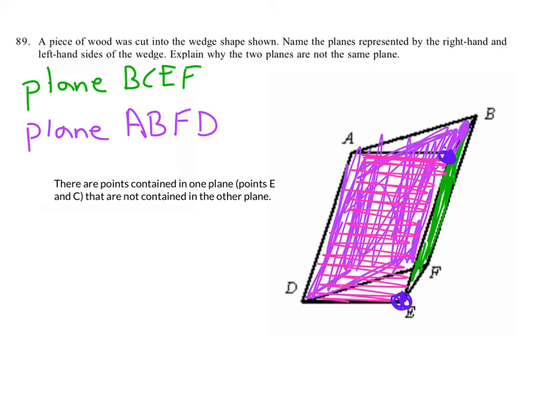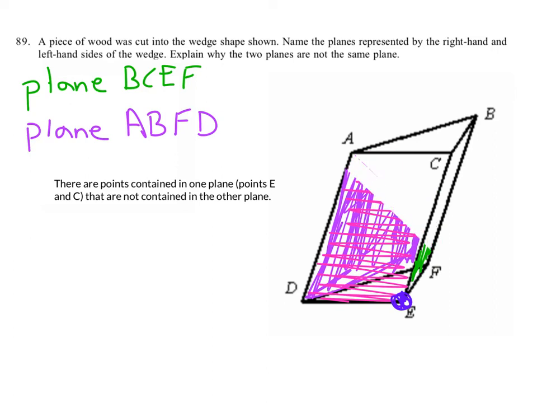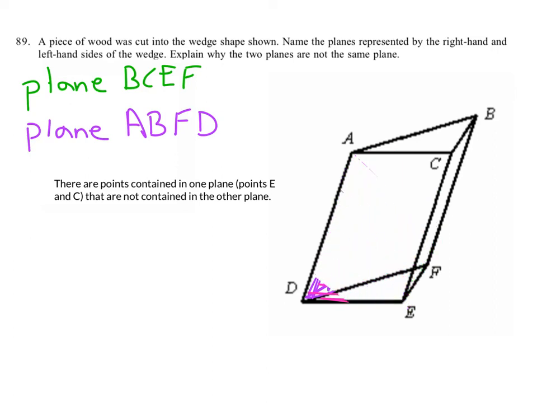And in fact, we can see, if I erase all this, that if there are two planes that intersect and they are not the same plane, then they will intersect at a single line. And we can see what that line is where they intersect. It is line BF right there, if you extended that forever. That's where that left and right hand plane intersect, and as you can see, it contains both of those points. So if it has 2 points and you connect those points to make a line, that will be the line that describes the intersection of the two planes. Okay, hopefully that makes sense.